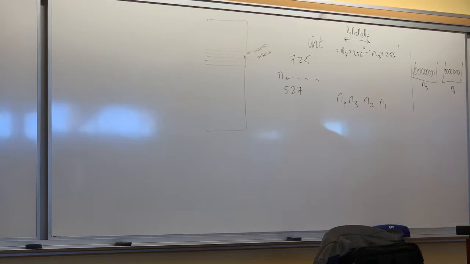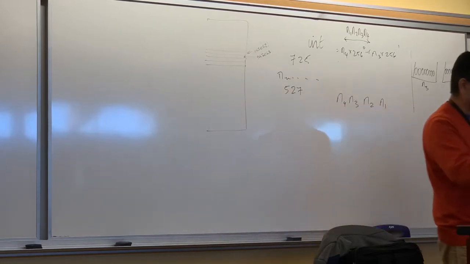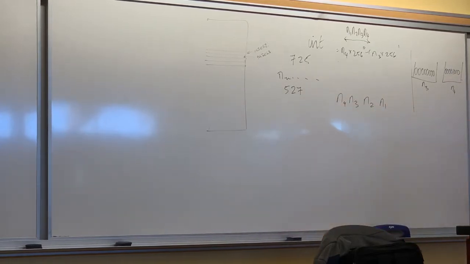So when you're in higher level languages like C++ and Java and C and so on and so forth, you don't actually get to specify, I want an integer and it should be stored as N1, N2, N3, N4, right? You just say I want an integer, right? That's all you say. And so the compiler has to decide, because the compiler knows what architecture it's compiling to. The compiler knows this C++ program needs to be compiled into Motorola code, or Intel code or ARM code. The compiler knows which ordering of integers you should put.